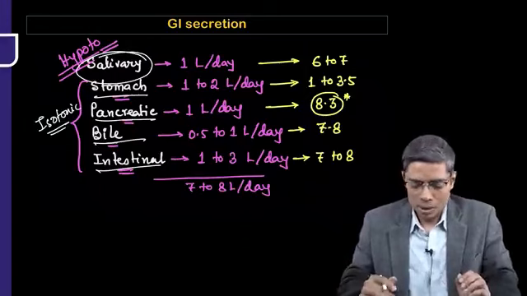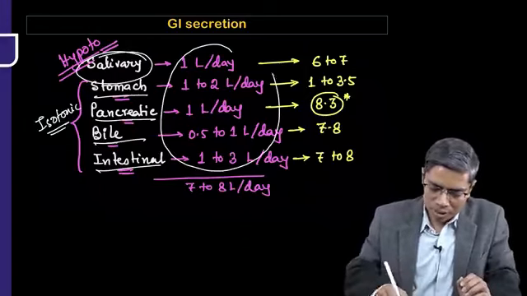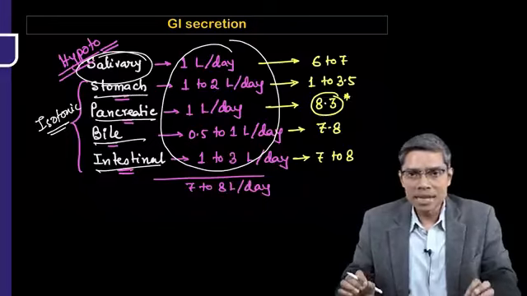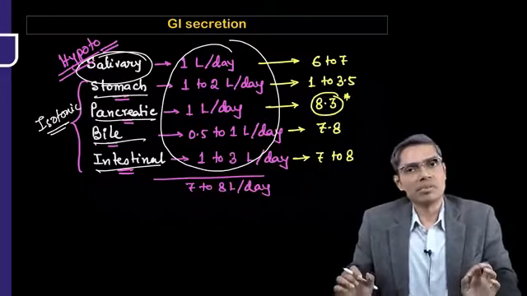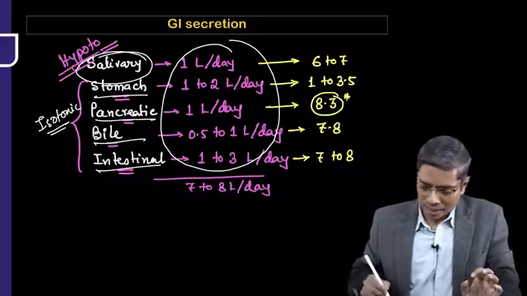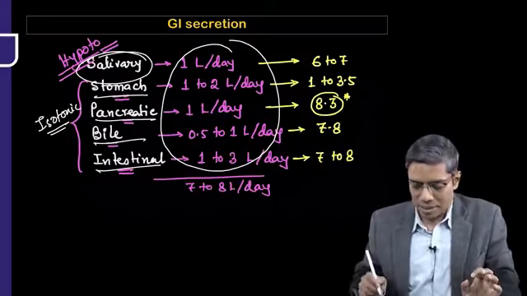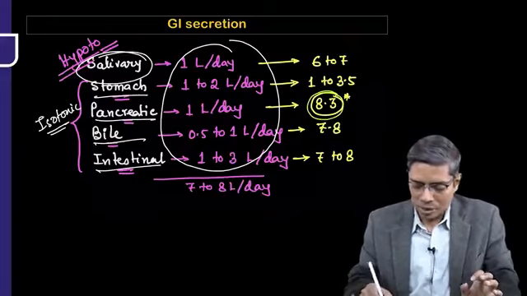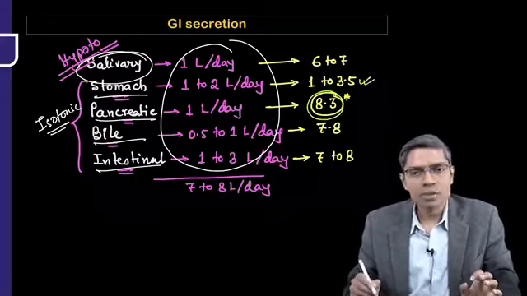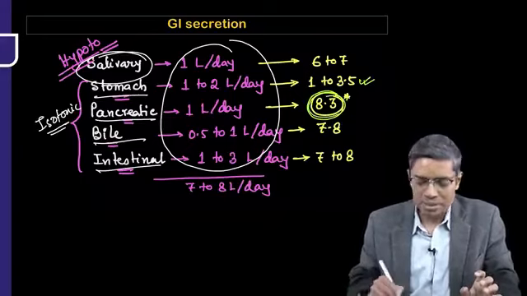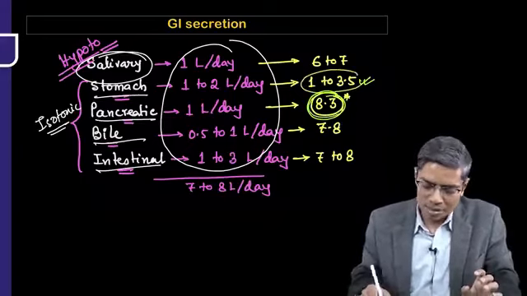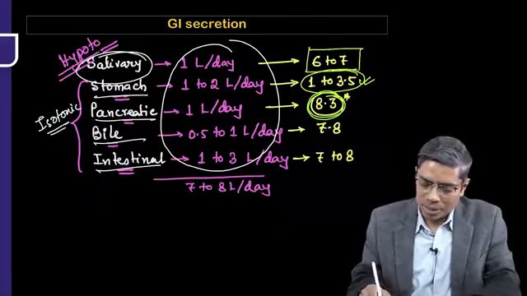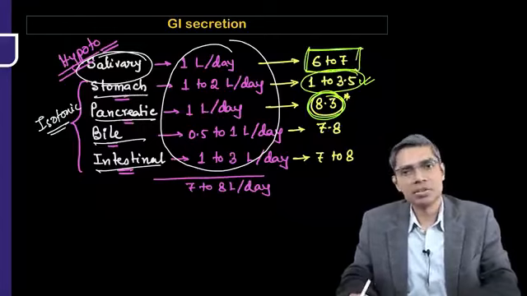First thing. Now, the volume of all of this secretion has been given here, but it is not very important for MCQ, but the pH of these different secretions is important for MCQ. The most alkaline fluid is secreted from the pancreas; we all know the pH is 8.3. The pH of the other secretions has also been given. So at least remember the pancreatic secretion is the most alkaline and the most acidic secretion is from the stomach. Sometimes they directly ask the pH of salivary secretion, that is 6 to 7.